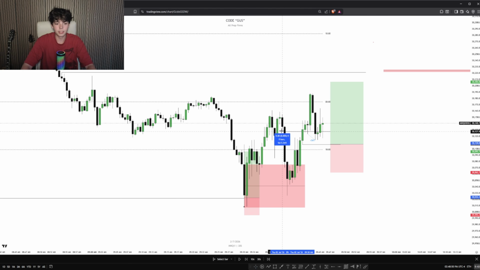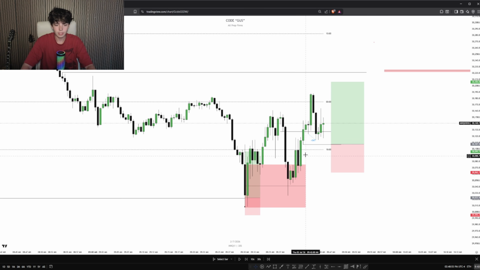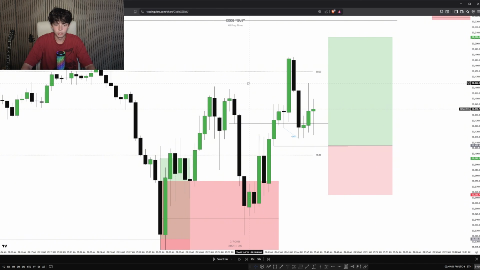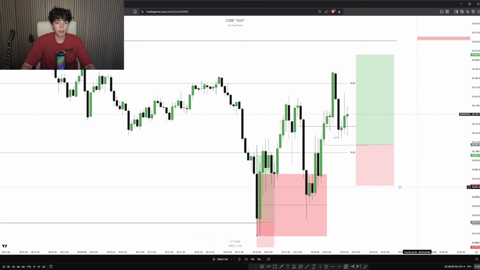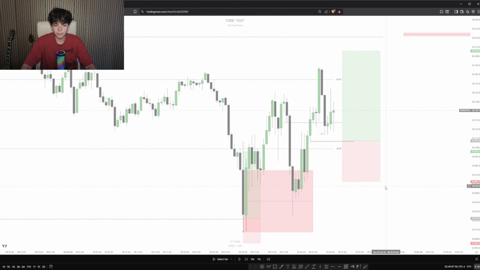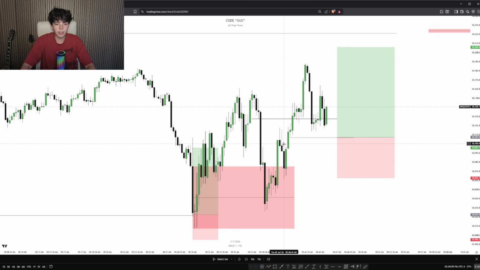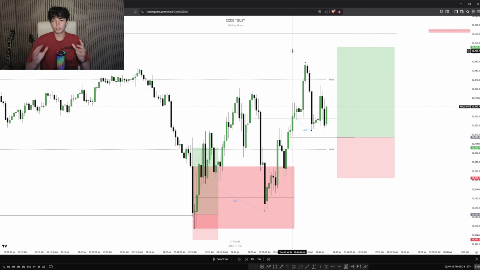So, okay, we can see there's a 30-second inversion as well. There is a fair value gap right here. People are looking to get in long right here as well on the retracement of this fair value gap. Let me just zoom in even more. People are looking to get in on this fair value gap right here. But what people are not seeing is when you go down to the 15 second, there is one unfilled fair value gap left in this entire range right here, which is why I keep calling this a GS gap. I'm the only one who's showing this.